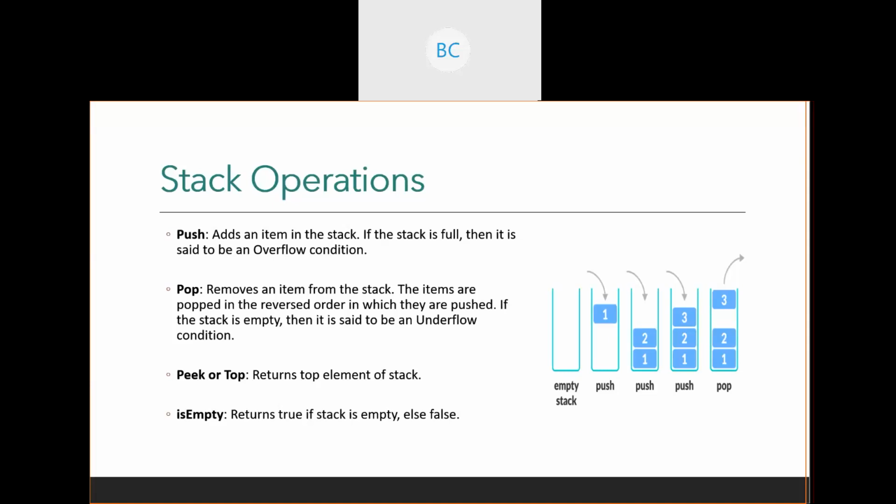So if you are talking about inserting or deleting an element or item in a stack, you are going to say that it is a push or pop operation. Push means you are adding an item, pop means you are deleting an item in case of a stack. Then there is another function which is peek or top. What it does is it simply returns the top element of the stack. Then there is another function, isEmpty. So isEmpty just checks whether the stack is empty or not.